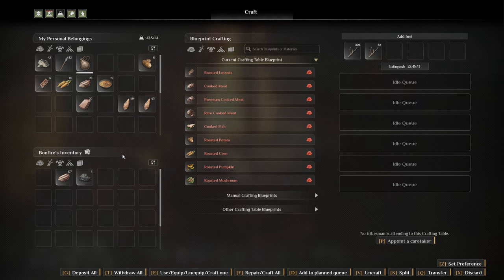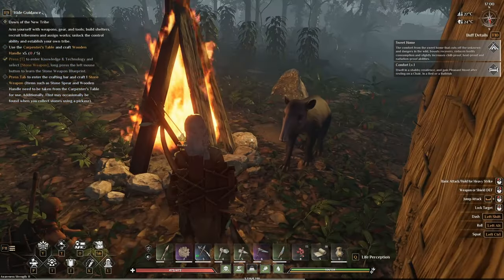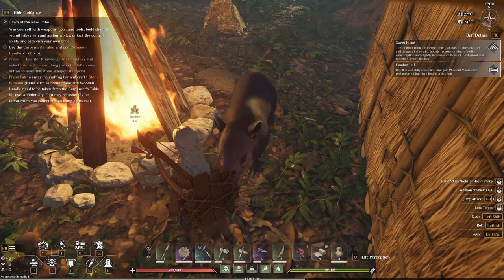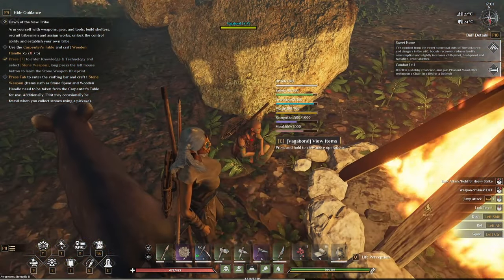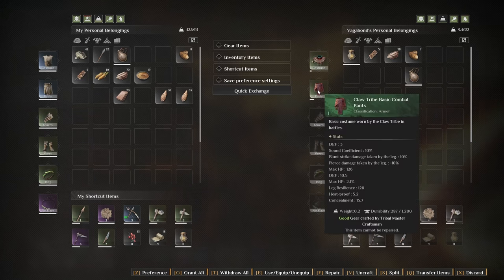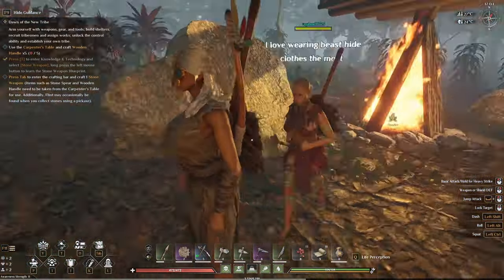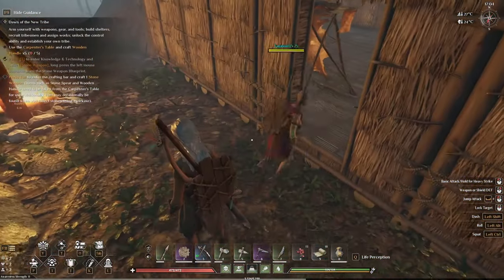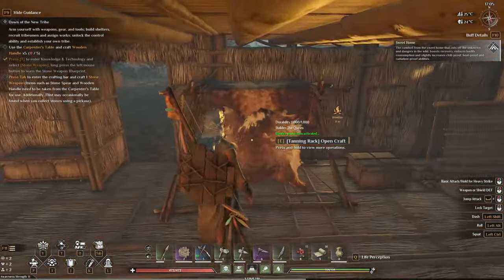Just to make sure it has something to burn. There is a bunch of food in there. You kind of scared me, mister. Watch how he passes through me. Amazing. So she's got her pick. It's in good shape. We need to make her some clothing in here. We need to make a full set of armor for her. I love wearing beast hide. Well, yeah, we should.